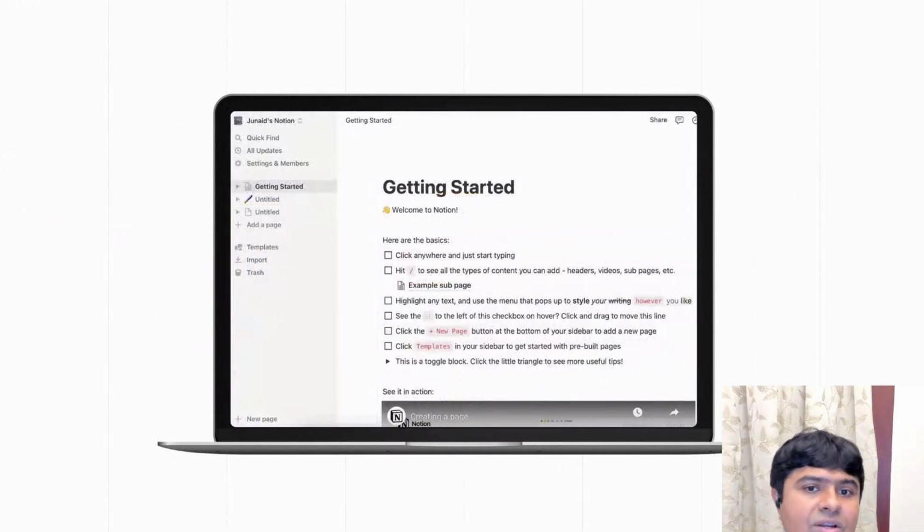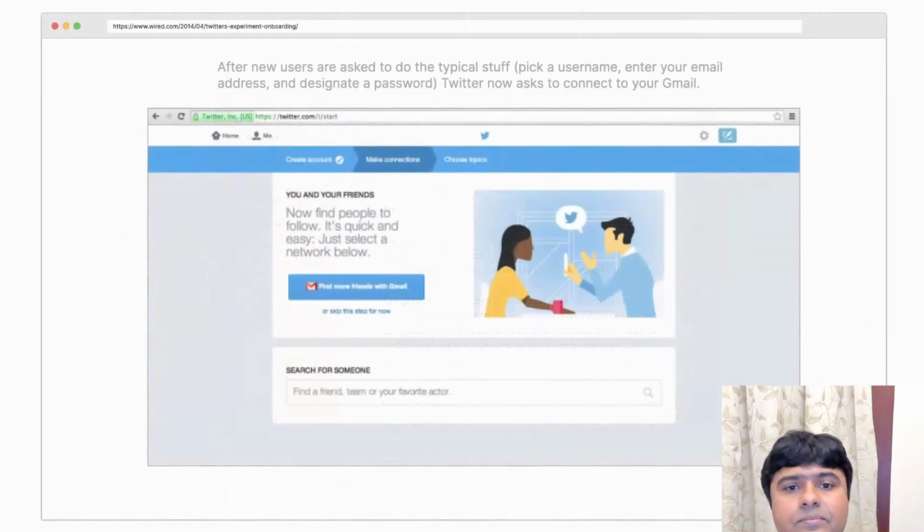You've seen this in Notion, right? Shows you that you can add to-dos to Notion, right? You can add videos to it, right? This gives you the scope of Notion very quickly the moment you install the app. And you've seen this in many other platforms out there, right? This is Twitter, where when you're signing up for Twitter, it'll actually make you integrate Gmail, right? This is not just for Twitter, for Facebook, for LinkedIn, right? They'll make you connect other platforms because again, you are investing your time.